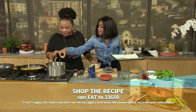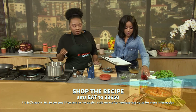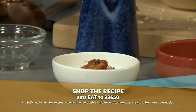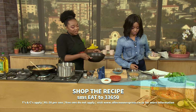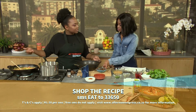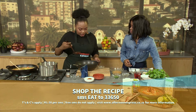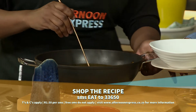Okay, it's okay. Whilst we're letting that simmer and let that fry, we've already got some that are prepared here. Yes. Two steps ahead. Always. How's the soup going? The soup is going beautifully, but we have prepared one ahead of time. Because we wanted to get the full-on flavor, so we don't want to cheat anybody. I love that. But this is what it's going to look like in the end. That colour on that soup is divine.